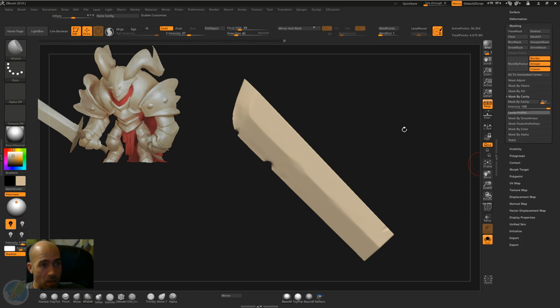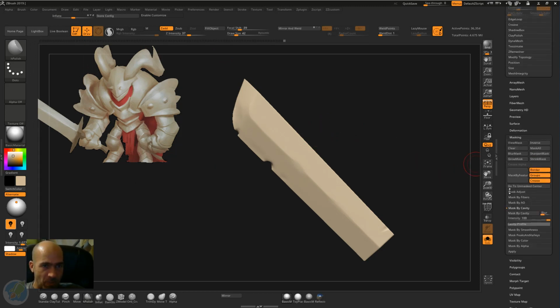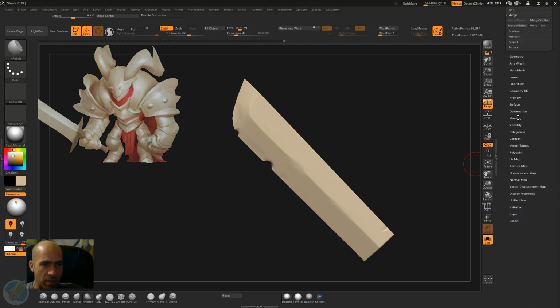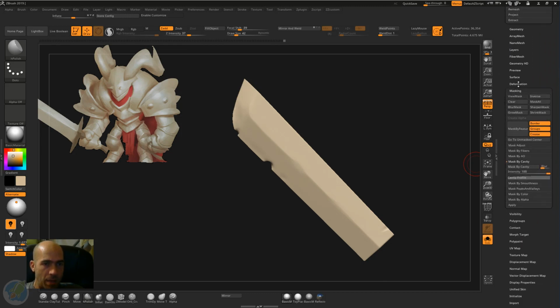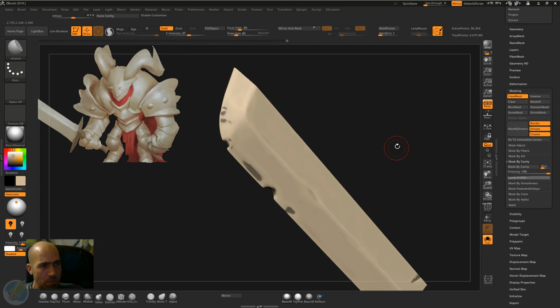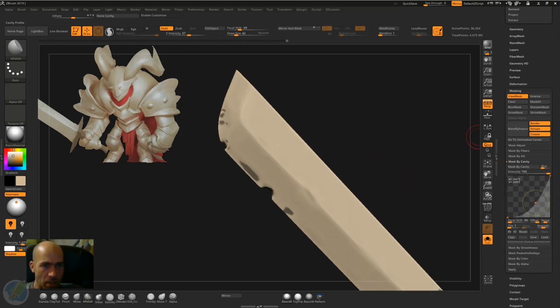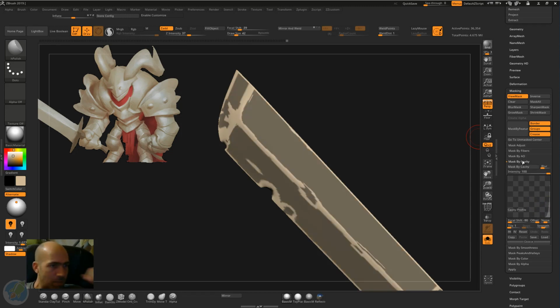So now we need a whiter point. So let's go to Mask. Masking is below Geometry and everything, here around the middle part. We open it, and then we need Mask by Cavity here. Mask by AO, ambient occlusion, is also good, but it's very slow. Mask by Cavity, let's just press it with default settings, and we see this. It's masking some cavities. We don't need exactly this for this part. We need to make this curve go a little bit downish like this, and Mask by Cavity.